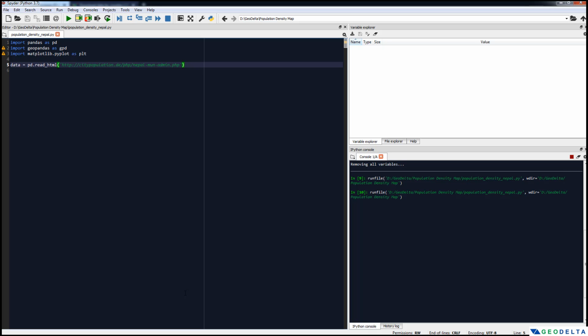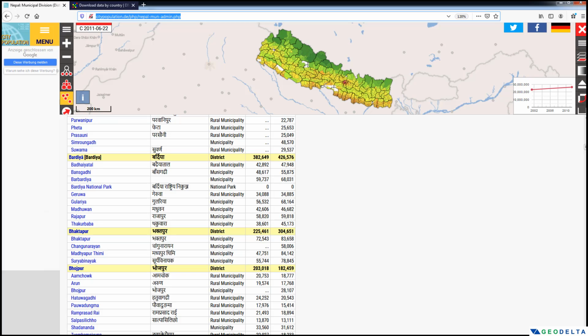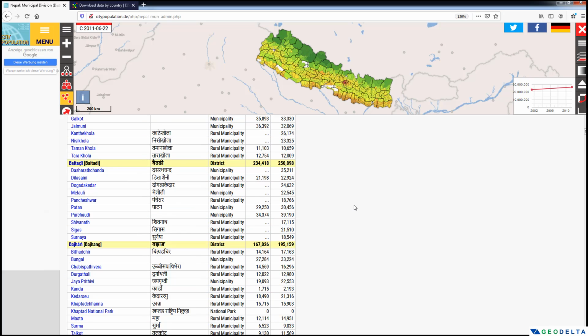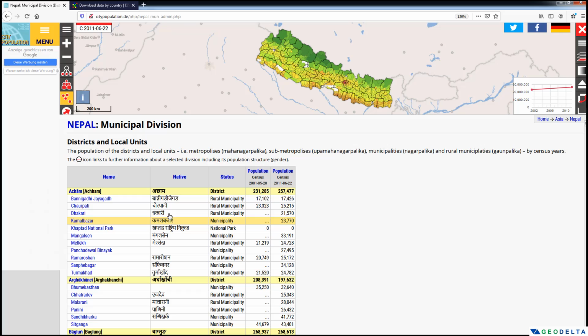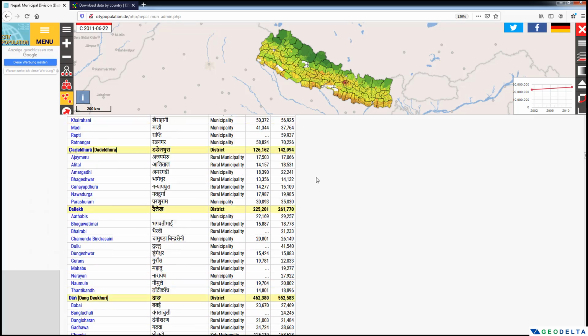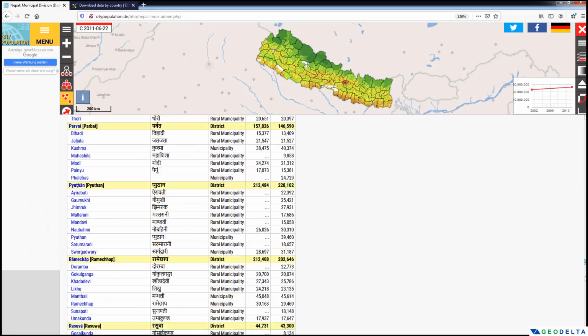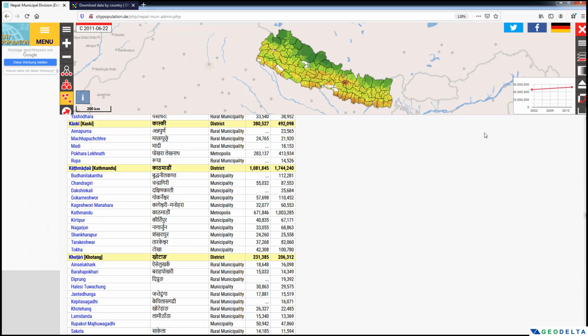Before anything, I'll let you have a look at this table again. You can see the structure of the table. It has five different columns, and then it has a number of rows.